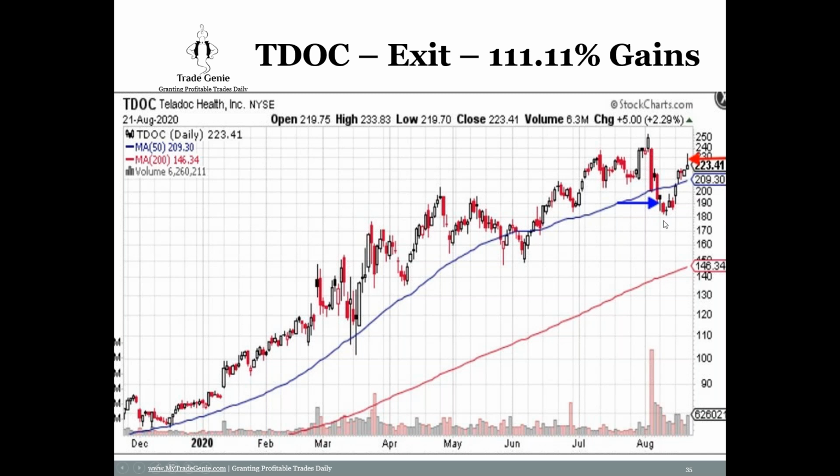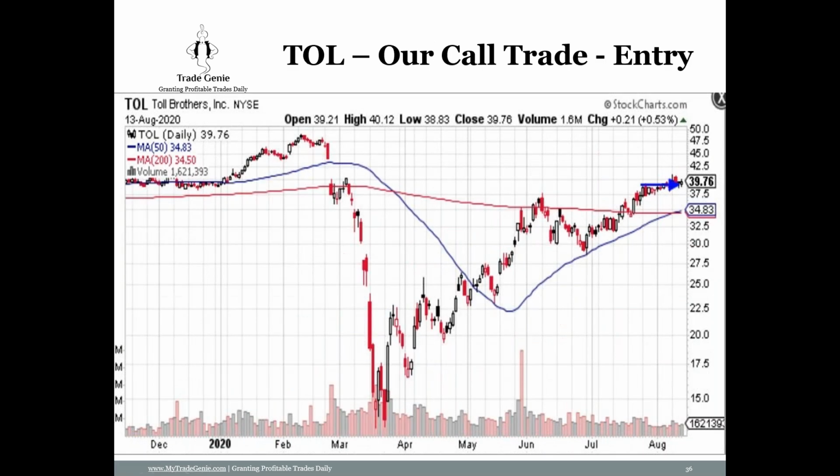So that's what one of my clients does. He has a $1 million account. This year so far, he has collected 900,000 in premium. That was 2 weeks ago. I don't know what he did in the last 2 weeks, maybe another 40, 50,000 in premium. So he collects premium. So 237, the 230 we sold at, 111% gain.